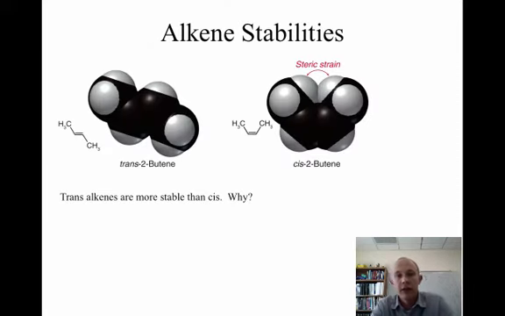Okay, so let's talk about the stabilities of different alkenes. What I want to start with is the disubstituted alkenes, which I think are the easiest to understand. So if you have the trans configuration or the cis configuration, the cis is going to be higher in energy or less stable. The reason is because those two methyl groups are locked in an eclipsing conformation. So you have two big groups that are close to one another, and they're repelling each other, but they can't twist away from one another like they can in an alkane. So the cis conformation is going to be higher in energy. If you have two choices, just cis and trans, you want to know cis is higher in energy or less stable.